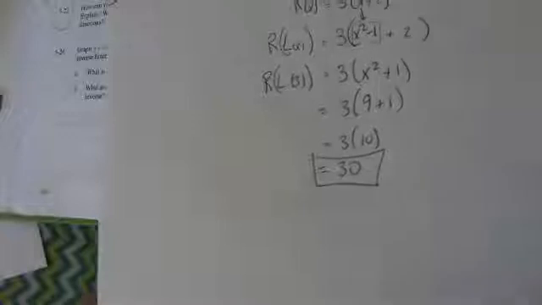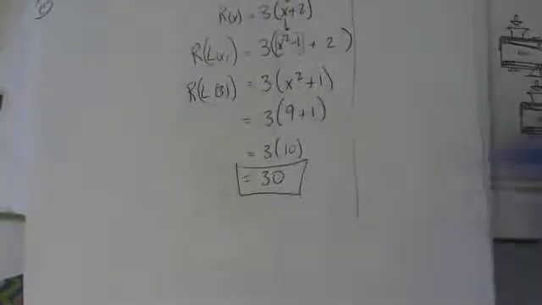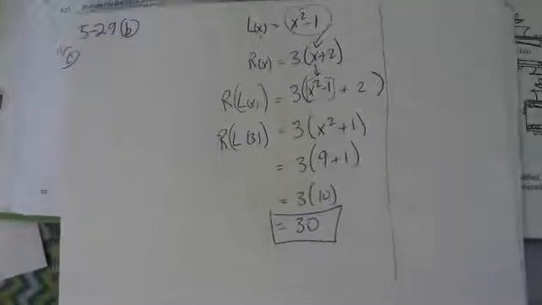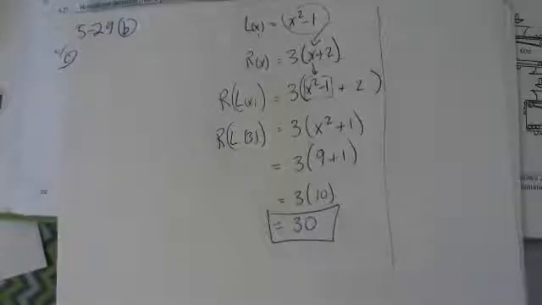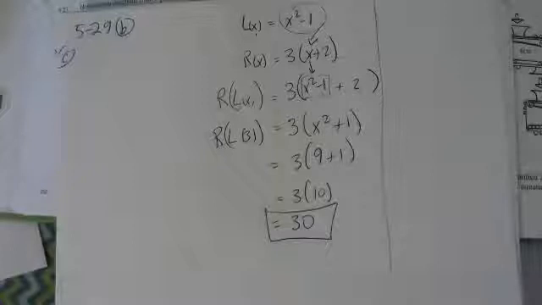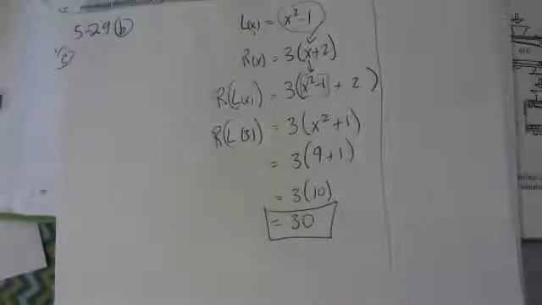And then for letter C, what if the order of the machines is changed? Would it change the output? Justify your answer. So you can justify it by just maybe doing it again over here. Or does anyone have a justification that is so good that you don't have to do the number? What you could do is just write that the answer that you get is not equal to 30. So you can say, I got 224 is not equal to 30.